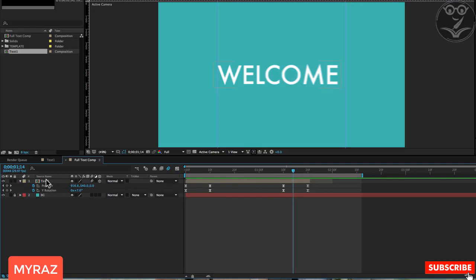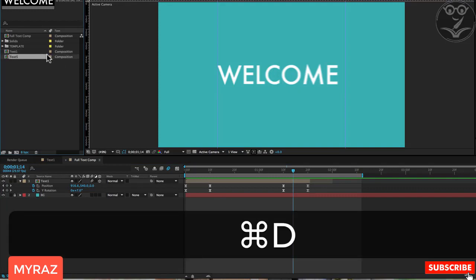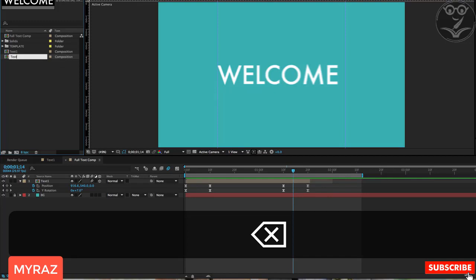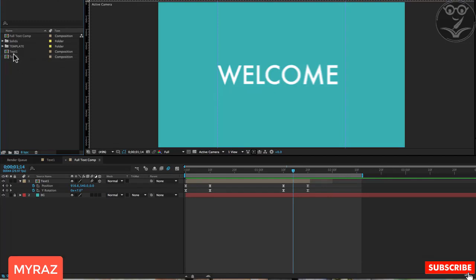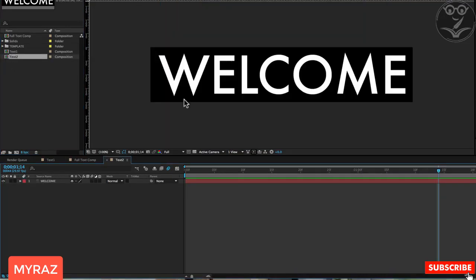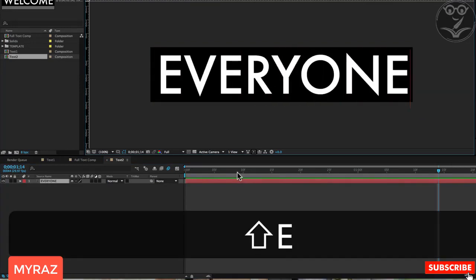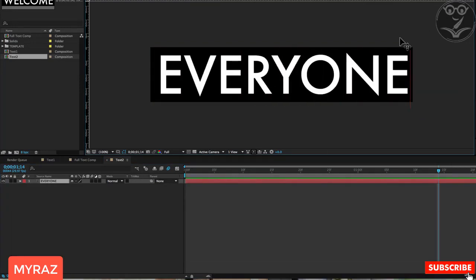The reason why I did it in a pre-comp is so that I can just quickly copy and paste these keyframes to the next text box, basically. So let's just take this text 1, duplicate it by pressing Command D. Now it's called text 5 because I already have other text 2 pre-comps in here, but I'm going to rename it to text 2. I'm going to open it up, and I'll just call this Welcome Everyone. And you can put whatever text you want. You could change the font if you would like.